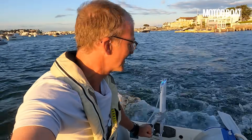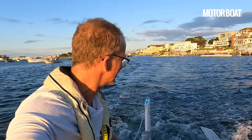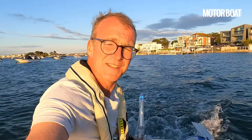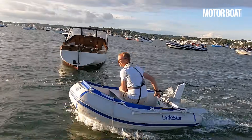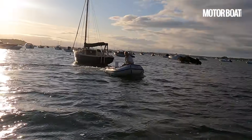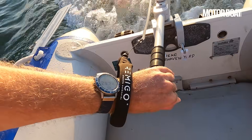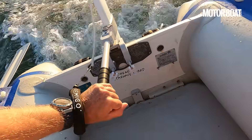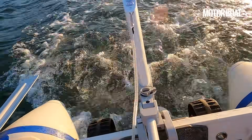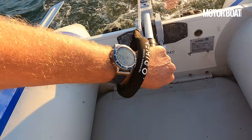I'm sure this engine could power a considerably bigger boat — a small sailing boat or a bigger solid GRP tender would work just fine. We're pushing along very comfortably at 4.2 knots into the wind. Let's turn it around and try the other direction — we're doing 3.8 to 3.9 knots, so there's probably a little bit of tide against us in this direction. If we knock the speed down to 50 percent power we're still doing 3.3 knots.